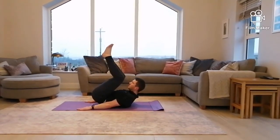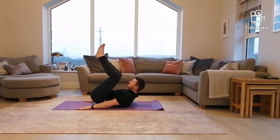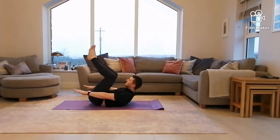Now, to finish, lift your head and chest up, and then lift your bum up into there, tucking in and really squeezing your abs really hard in this position. And to finish, a few wee pulses, just pulse your chest up, get that last wee bit of squeeze out of the abs.